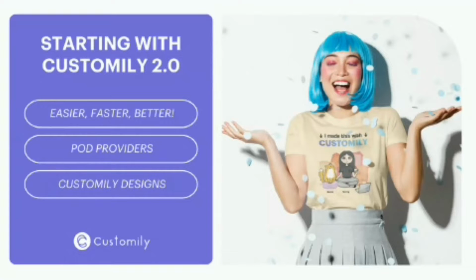Those starting your stores from scratch will have more interest in this section because now you can choose a product directly from a print-on-demand service supplier, add a design to it, and get it published in your Shopify store, all from the Customily app. Also, with the print-on-demand services that have an API connection, all the fulfillment processes will be automated. This means that once you receive a purchase, all the order details and the ready-to-print file will be sent to the corresponding POD provider automatically for fulfillment and shipping.